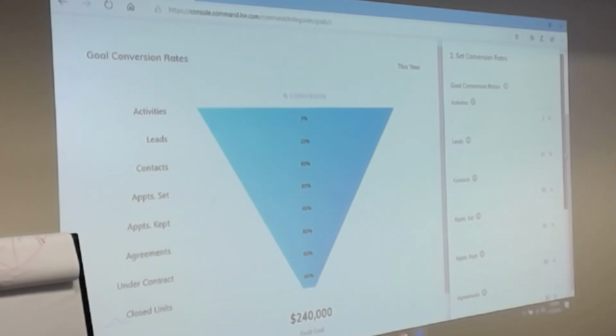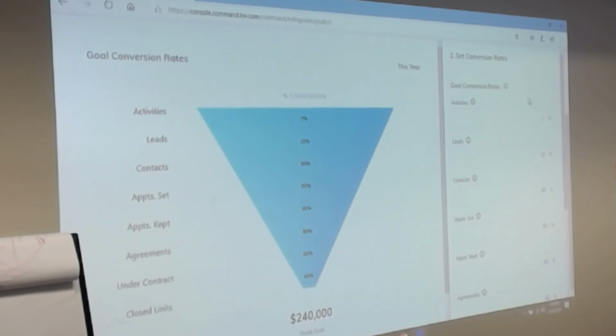Yeah. And again, the higher you make that number, the better results you're going to get at the end of this thing. So if you overestimate your conversion on activities, it might skew your numbers and make it look like you don't have to do as much to get that much business. Right. So in my mind, for an average, especially for a brand new agent, I probably would say, yeah, I think 2%. Based on the explanation I got about Bold, I think 2% makes more sense.